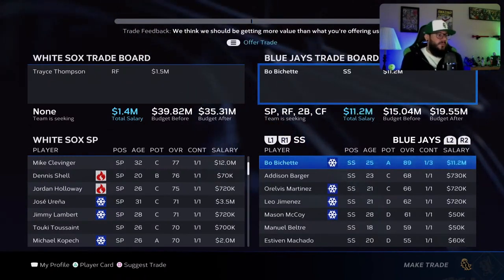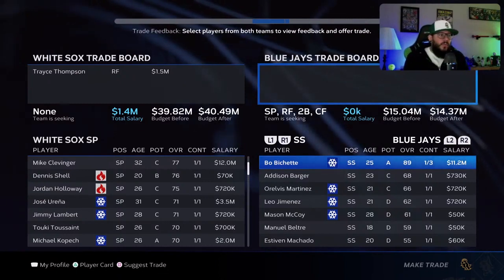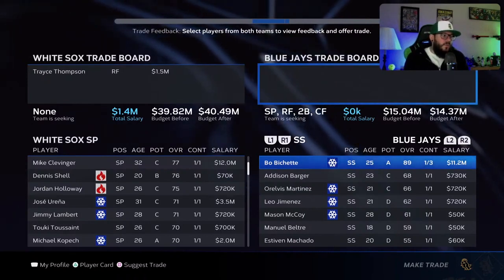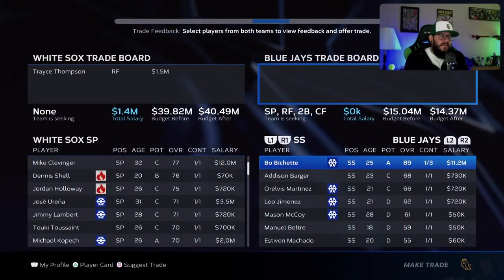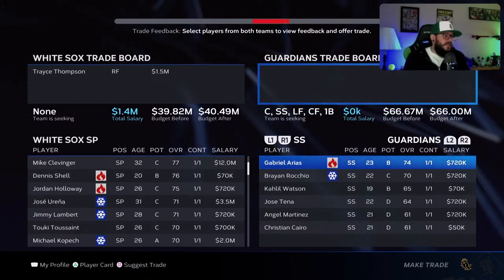Bichette, surprisingly, is less. That's because he's cold. That's another thing about this. If you have guys that are hot going into the trade deadline, their market value goes way up. And conversely, if you like a guy like Bo Bichette, if he's cold going into the trade deadline, it's easier to get him off that team. At least that's what I found, and it tends to work out.